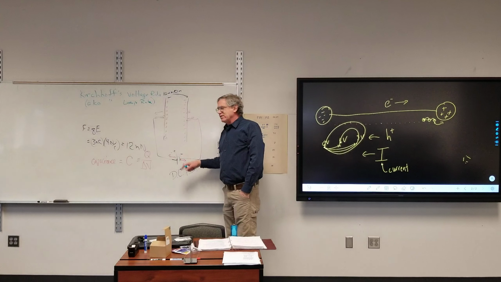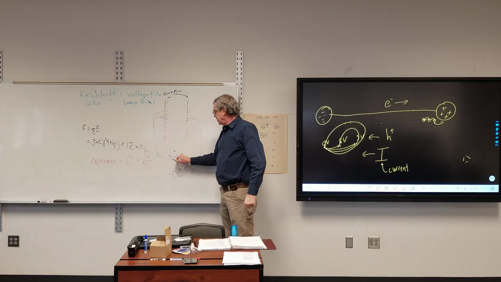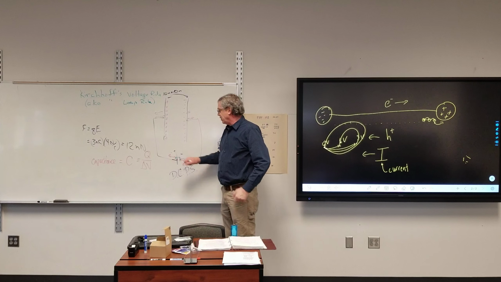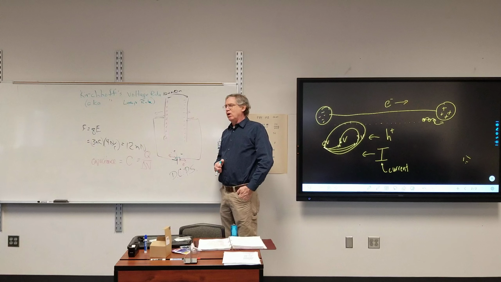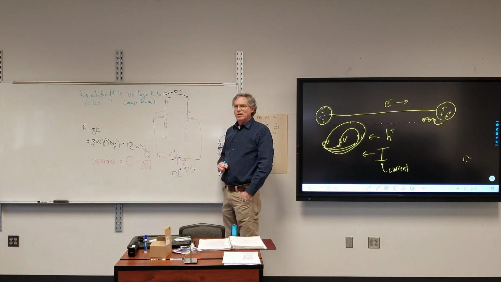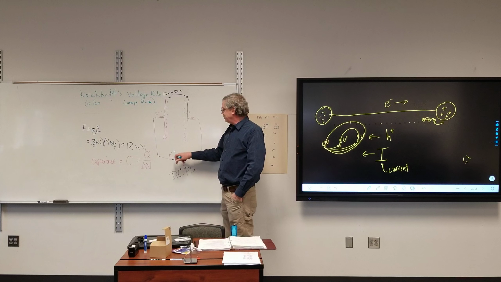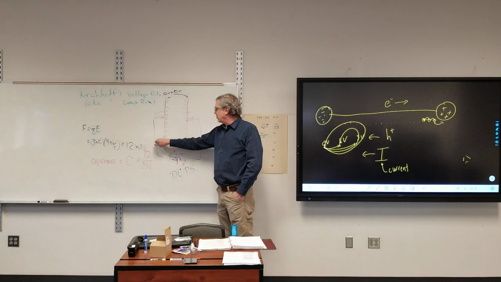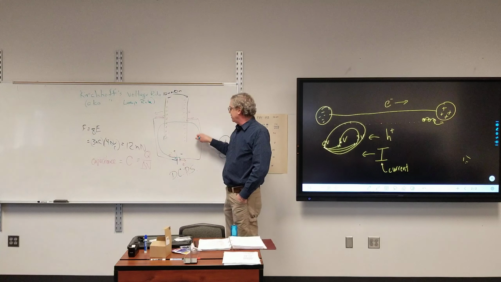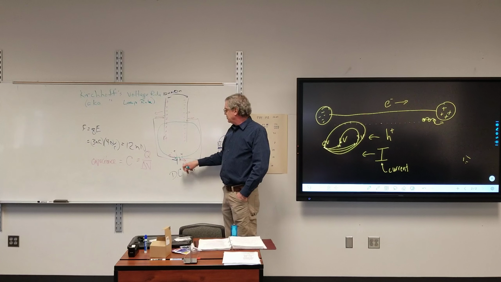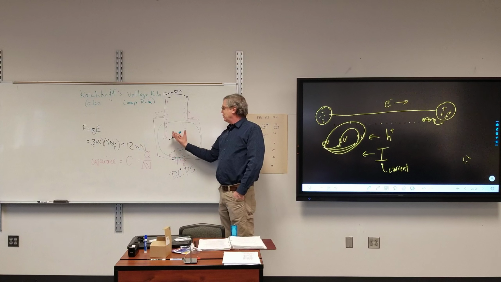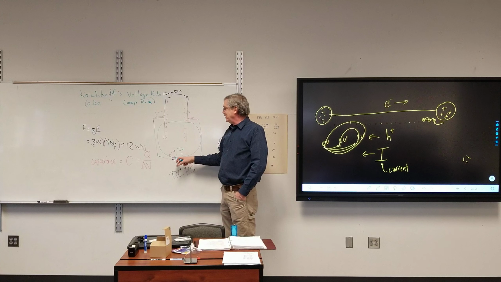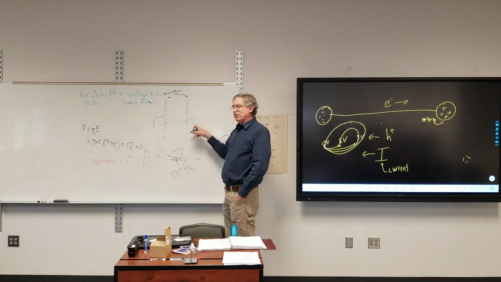So I start here on the negative side and I go to the positive side. I could go the other way, but I want to go this way. If I'm going from negative to positive, do I have a potential gain or a loss? I gain potential going from negative to positive. I'm going to cross over my capacitor here and then come back to where I started. If this is a 12 volt battery, I gain 12 volts here. What's happening here? Losing 12 volts. So if I gain 12 going along my path, I'm going to have to lose 12 going that way.